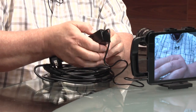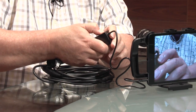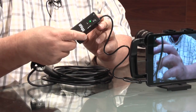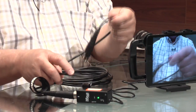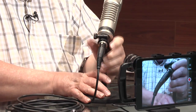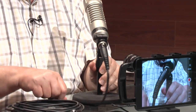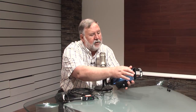I'm going to turn the device on. Now what I'm going to do is I'm going to grab a dynamic microphone. This is an announcer microphone. We've covered it in a separate tutorial. This microphone doesn't require any power. So I'm going to plug this microphone in. Okay, the iRig is on. That's what this is called. The iPad is on. I'll start the recording.